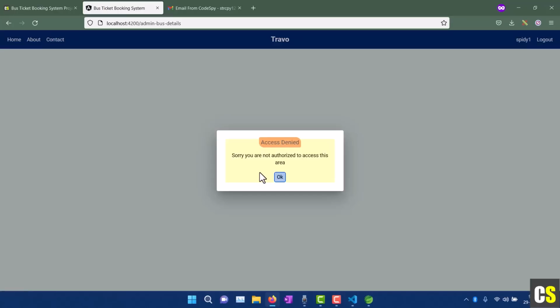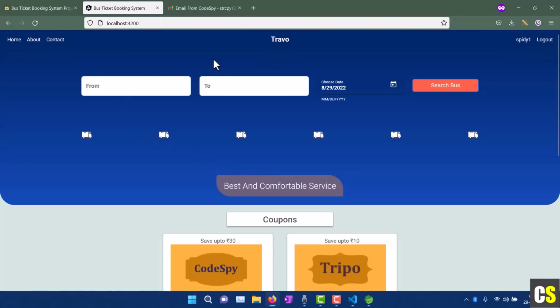Why? Because you are logged in as a user, not as an admin, right? So you cannot access it. Similarly for other URLs also, if you try that, you cannot access them as a user. Okay, so this is about admin and user.